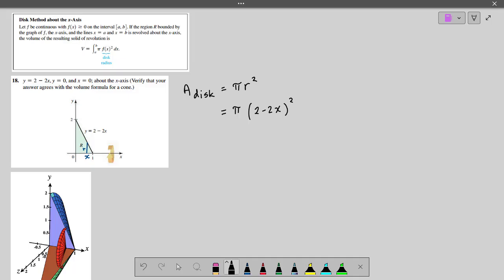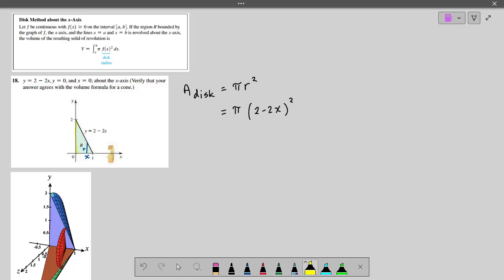And if you notice, on the left side, you don't always have to do this, but it kind of helps a little bit. If you look at the left side, the height right here is 2. So when that rotates around, it's going to create a disk of radius 2. And the area of a disk of radius 2 is 4 pi. So if we plug x equals 0 into our area predictor formula here, it should give us 4 pi. Does it? Yes. If we plug in 0 there, we get 4 pi. So that formula is telling us when we plug in x equals 0, we get the area of 4 pi.